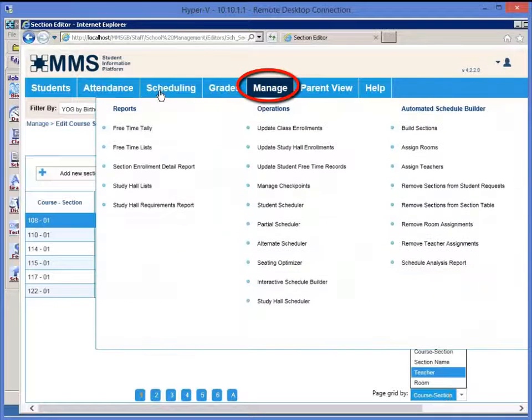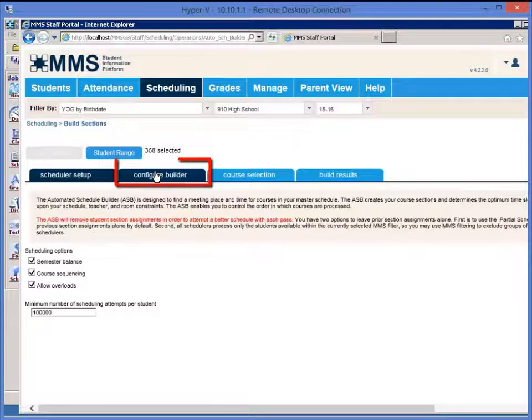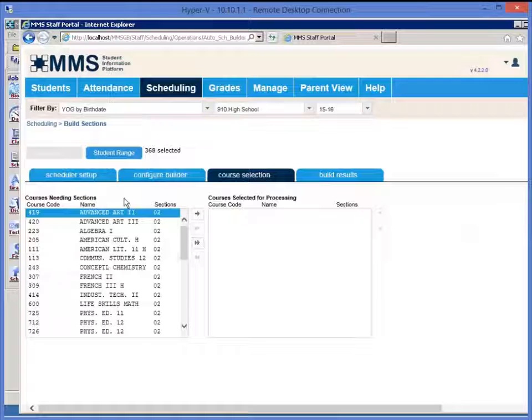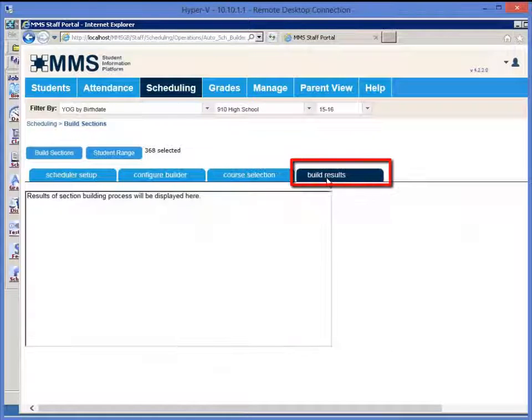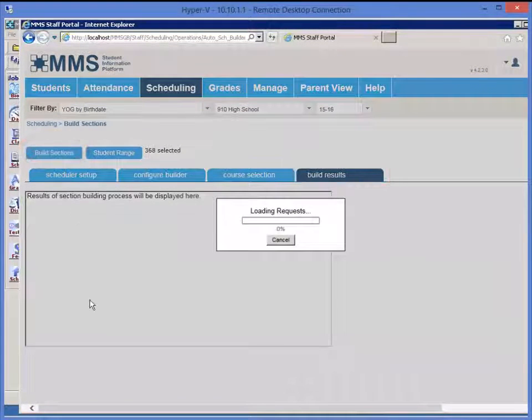So at this point I can come back in, run the automated again to build the sections. I'm going to let it build the rest of my sections for me. So I'm letting it build those, and I'm just going to move everything else. I'm not going to be as concerned with this run, but I could have moved my other APs and so on. If I click on my build results first before I hit the build sections, it's actually going to let me see it do it as it runs.